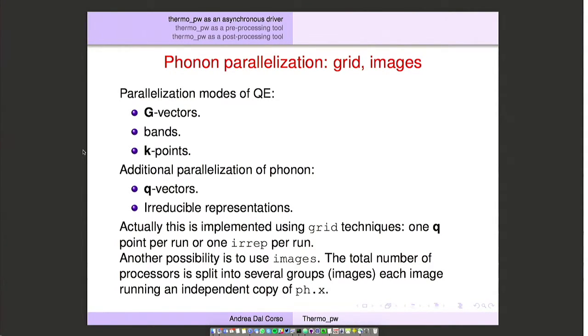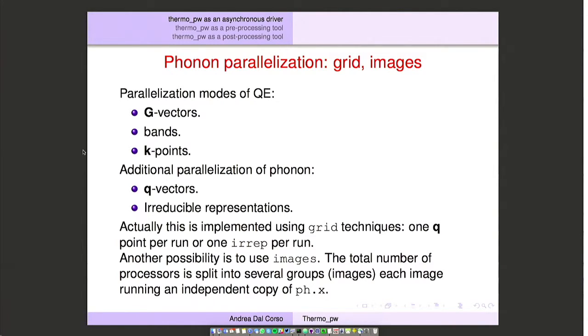But the phonon has two other levels of parallelization that we wanted to exploit. A few years ago, we started to think how we could exploit this. One is a parallelization over the Q vector, and the other is parallelization over the irreducible representation.